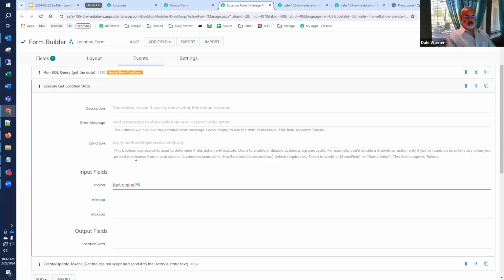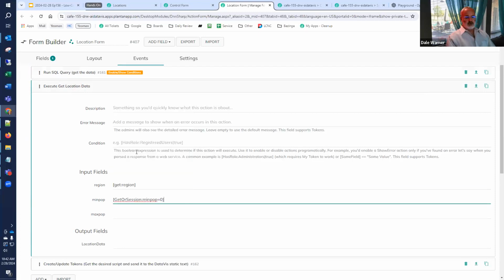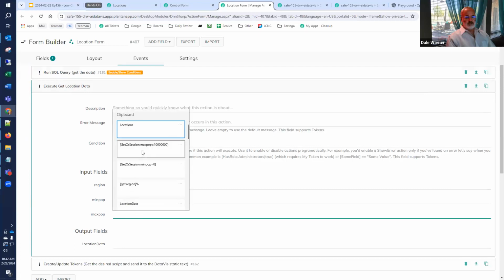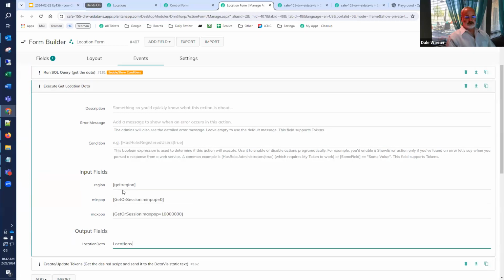So we're going to pass the region that we want, the minimum population that we want, the maximum population, and it's going to go into locations. So all the same parameters we had before, but now we're just passing it to the workflow.